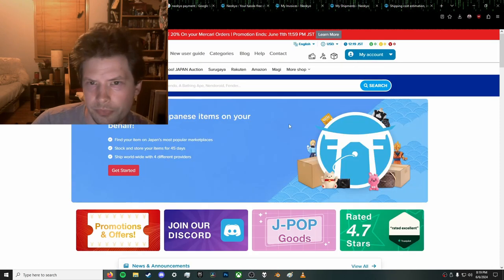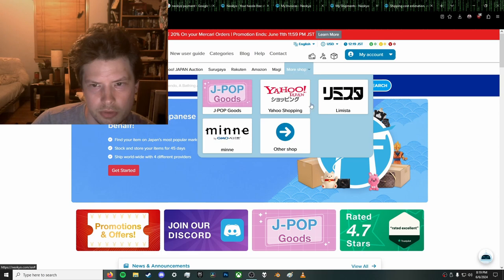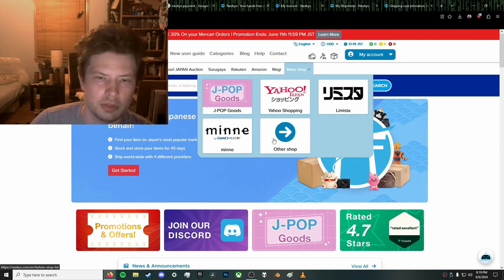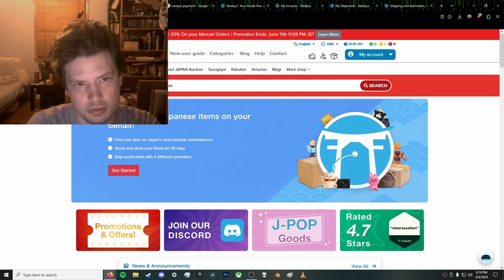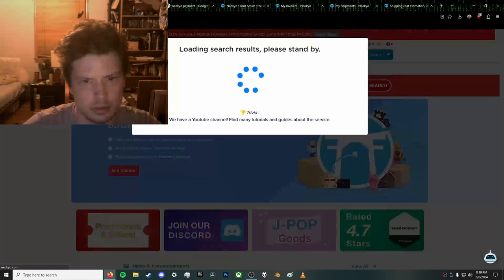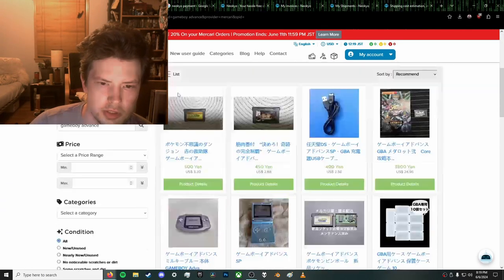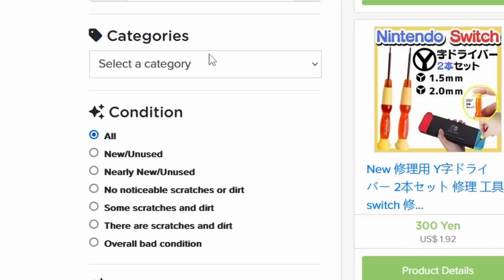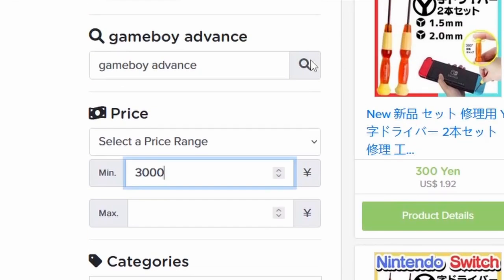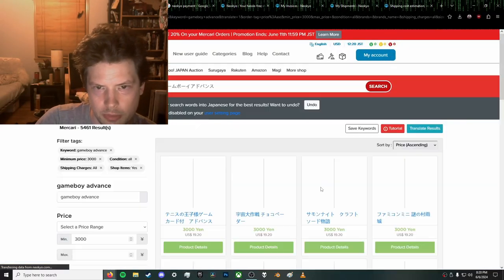To buy on Neokyo, you go on the website and click where you want to buy stuff from. They can buy from other websites too if you want. I bought through Mercari. So you type in what you want, it translates it to English, or to Japanese from English. Then you find what you want. You can even sort by price. It might take a couple of pages, depending on the cheapest one available.